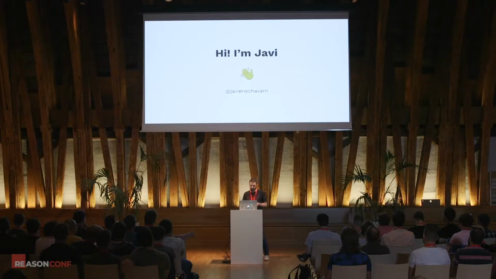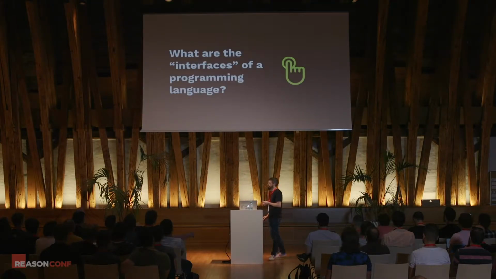So in technology, we use boundaries all the time. And one of these boundaries could be a programming language. So the first question that I have is, what are the interfaces of a programming language? I don't know if you've thought about it, but whenever I started seeing how Reason was evolving, I started thinking more and more about this.